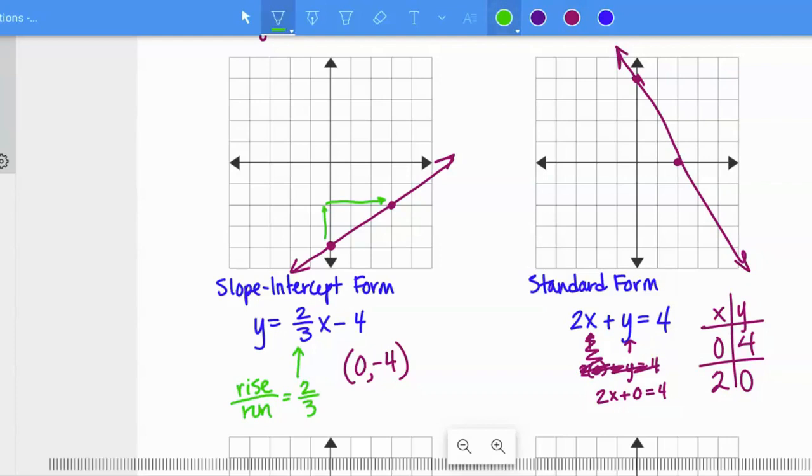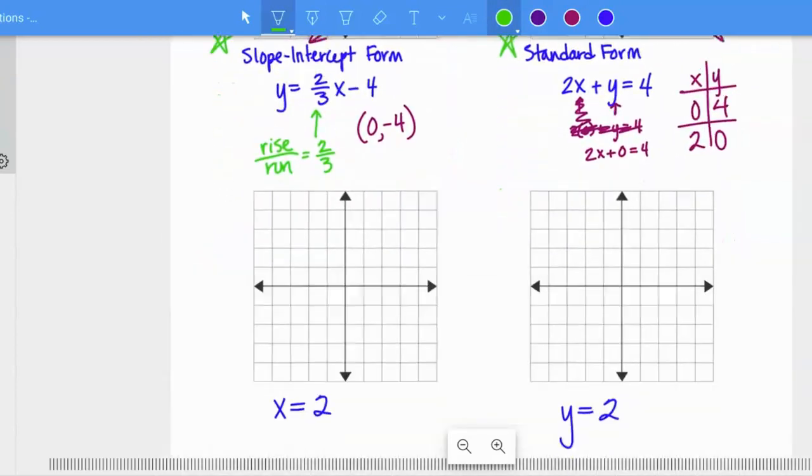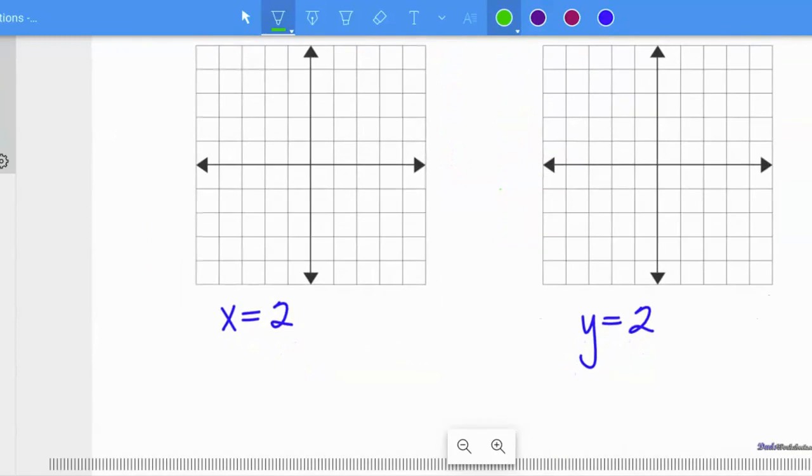So we have looked at slope-intercept form, standard form, and then there's a couple that look kind of funny to us still, but what happens if I get an equation where I only have an x or I only have a y? Those are just something you got to think about a little bit. If we're saying the x-coordinate is 2, we can go to our x-axis, right? The x-coordinate would be 2 here, but we want to include all the coordinate pairs that also have a 2 as the x-coordinate, and that's going to give us a whole bunch more points, and we can show all of them with this vertical line.